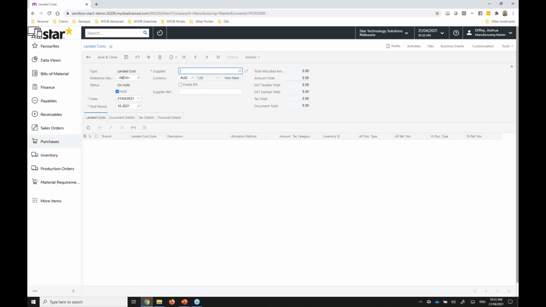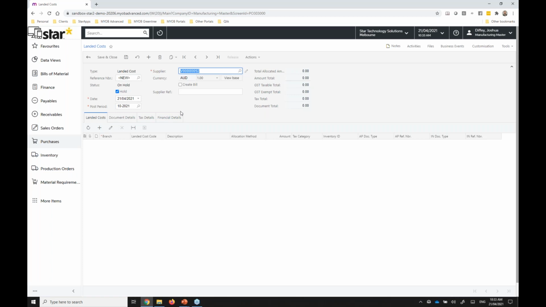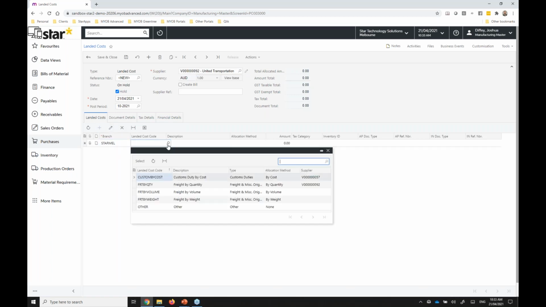If I go ahead and select one of my landed cost suppliers, I do have the option of selecting a number of different allocation methods. We can do it based on quantity, volume, weight, or cost. If you were to think about freight, you might do that by weight or volume. If you're doing insurance, you might do that by cost.